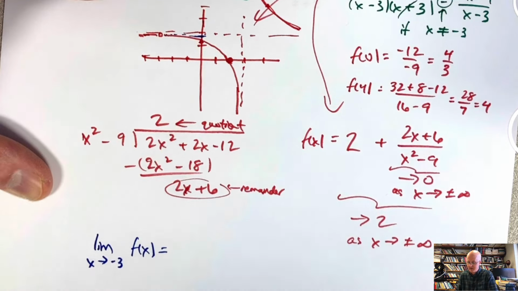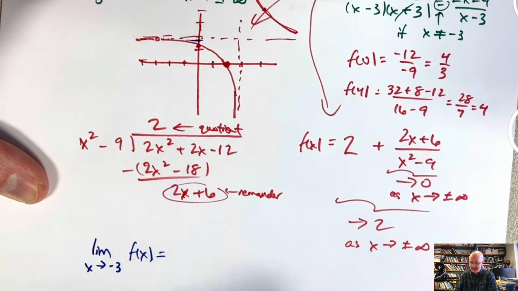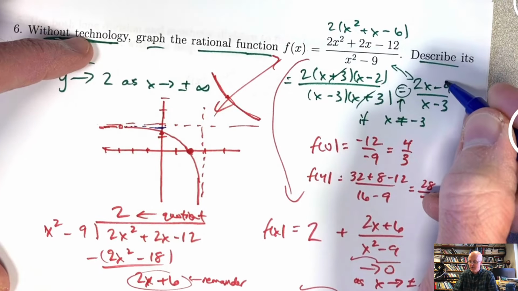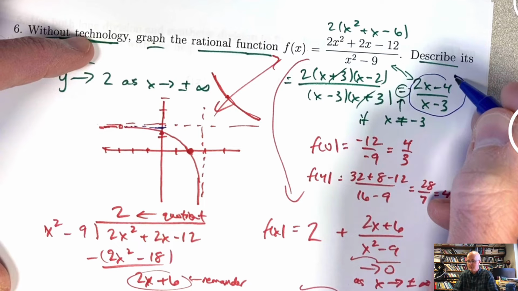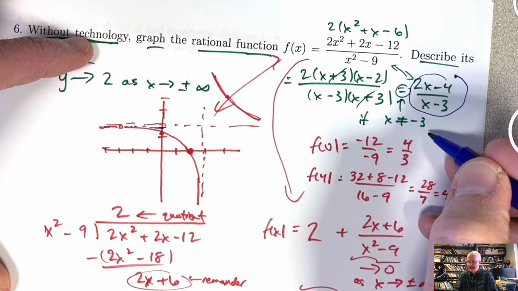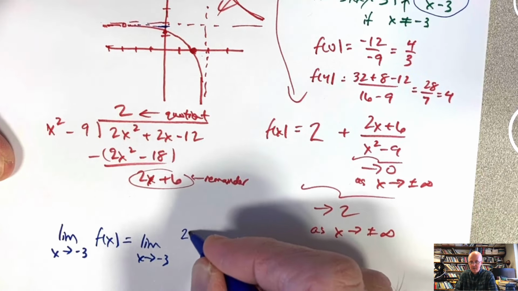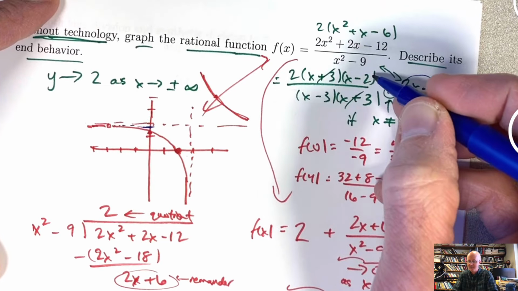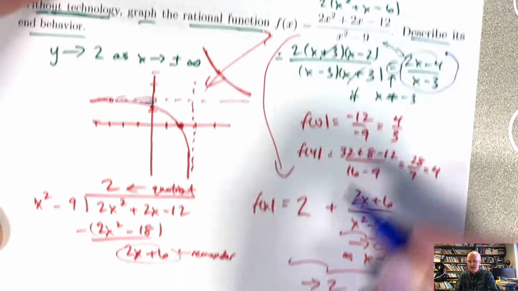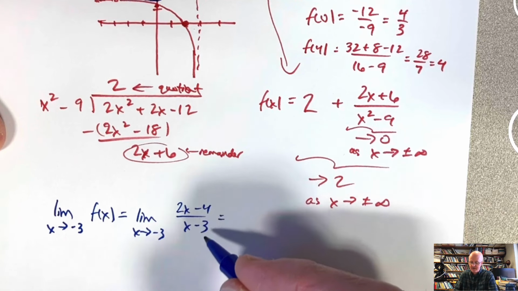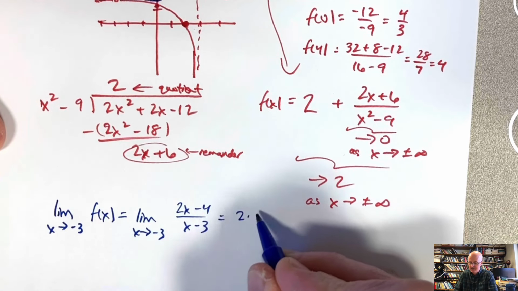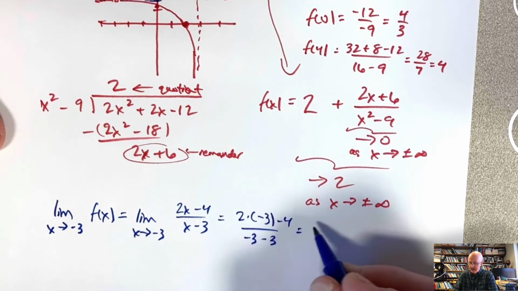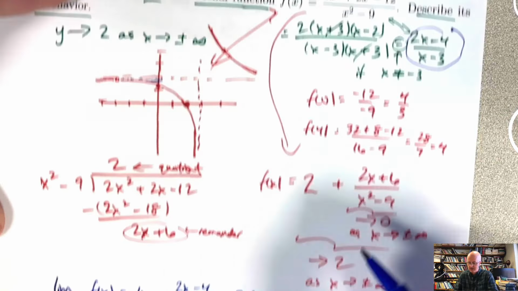If this is a new concept to you, don't worry about it too much. What is f of x approaching? I can use the simplified form of the function, which is equal to the function as long as x is not equal to -3, to help me evaluate this limit, 2x minus 4 over x minus 3. I can't use the original formula because I can't plug in -3. I'll be dividing by 0. But this function effectively fills in the hole at -3, and so I can evaluate this limit by plugging in -3. And I should get some number slightly less than 2, it looks like.